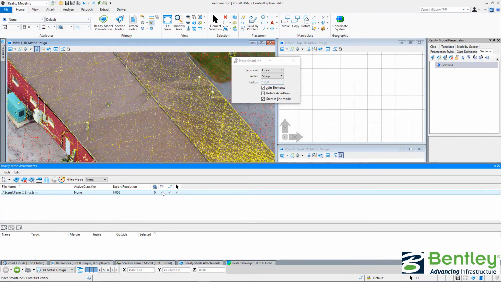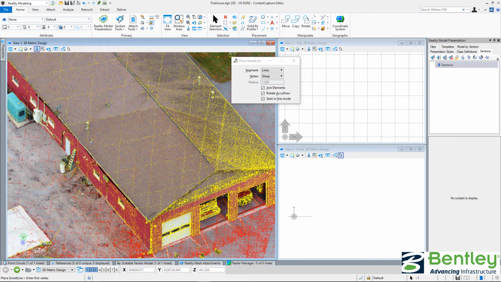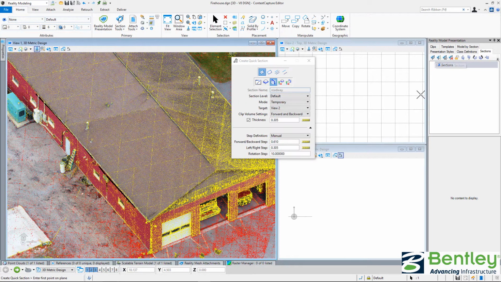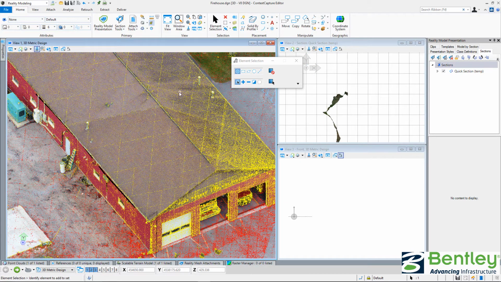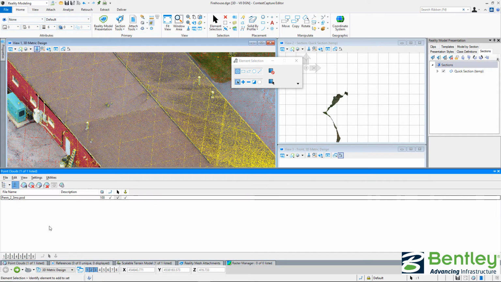And if I turn on my reality mesh, we can see that I went right along that gutter line. Now that is an advantage to having it as a point cloud, because I can use this smart snap where it's snapping to the highest point within a point cloud. I find this very helpful for doing rooftop edges and also bottom of retaining walls. We could mark out the bottom of this, having it grab the lowest point. Another method you could use is use your cross-section tool to cut a horizontal cross-section of this way, where you're actually cutting a section through your site, and you'll get an outline of the area this way. I'm going to turn off this point cloud.